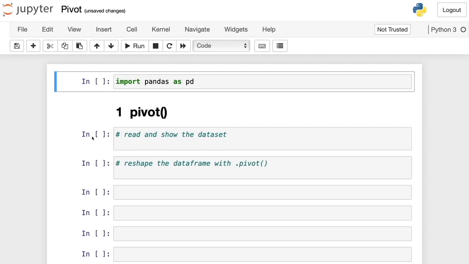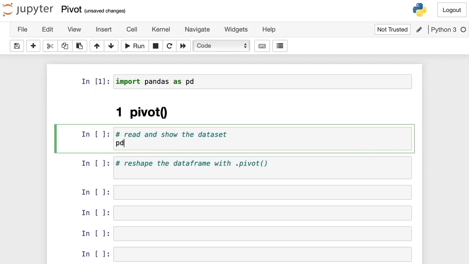Alright, now it's time to see how the pivot method works in action in Pandas. So first, as usual, we import Pandas as pd. Here I import this library, and then we're going to use a different dataset to work with this pivot method. To read this dataset, we use the pd.read_csv method. And inside parentheses, we write the name of this dataset. In this case it is gdp.csv, that you can find in the notes of this video. So this is the new dataset, and now let's have a look.